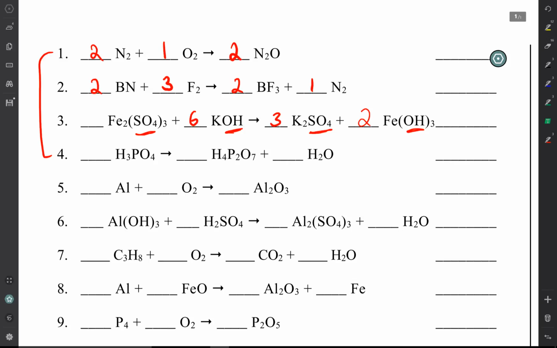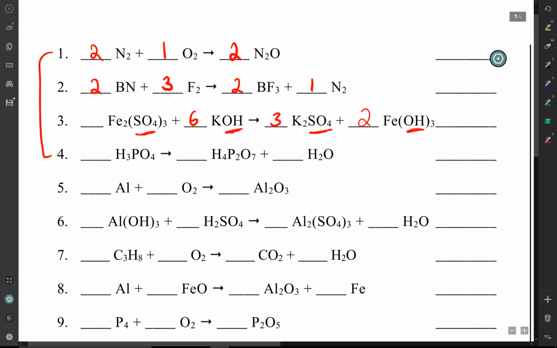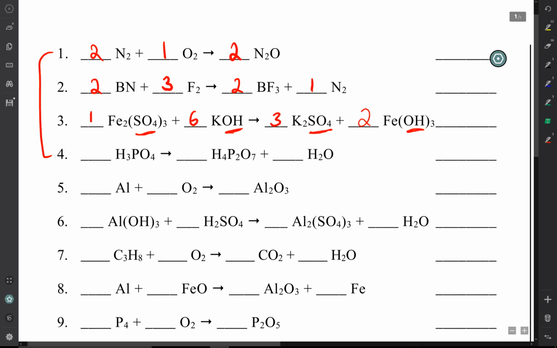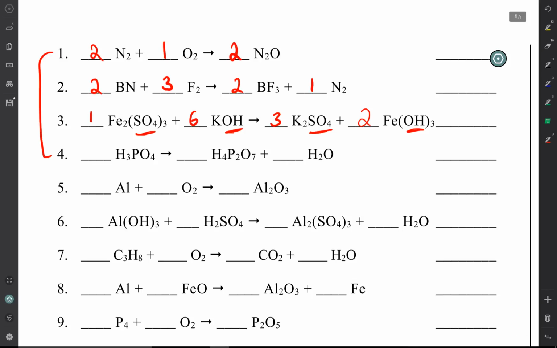atoms. Finally, if I take a look at sulfate, I have SO4, no subscripts there, but a coefficient of 3, so I have 3 sulfates. And if I look over at the reactant side, oh, how convenient, I have 3 sulfates there. So I could balance by putting a 1 in front of iron 3 sulfate. It's just really how you kind of have to do questions like this. Pick a spot to start, pick an element or a polyatomic ion, and just go back and forth from reactant side, products over to reactants, getting things balanced. If it doesn't work out, you can always just erase it and start over.